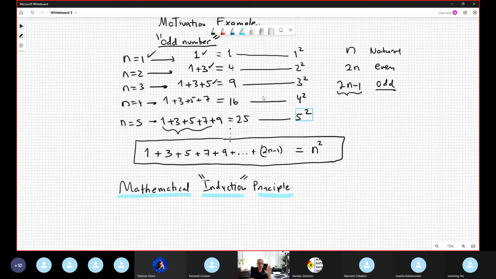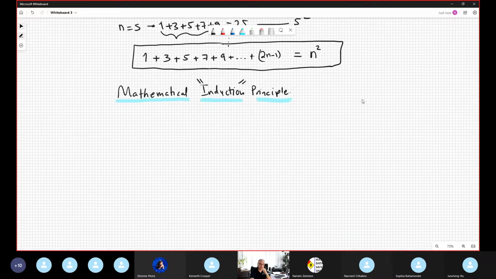We have some particular examples up to 5. Suppose that I continue with 6, 7, and now at n equal 30 it fails. Then this equation is completely false. Okay. Suppose no, suppose yes. So what is the idea behind this? You are doing 2 steps. Step 1, which is the basic step.